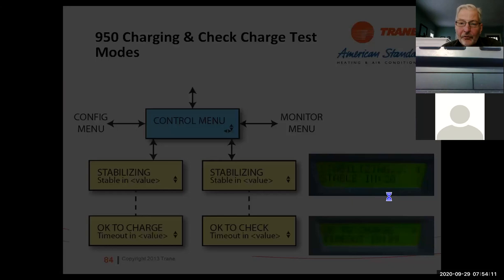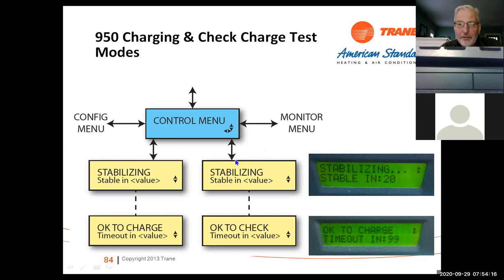When you're at the outdoor unit, what you're actually going to see is the unit stabilizing. They don't want you to charge until the pressures have stabilized. So when it's okay to charge, it will actually tell you it's okay to charge. I would give it 10 minutes, 15 minutes. It says 20 minutes here, but after 10 to 15 minutes, it's usually stabilized enough that you can probably charge the system. But if you're not sure, just wait for this to say okay to charge.